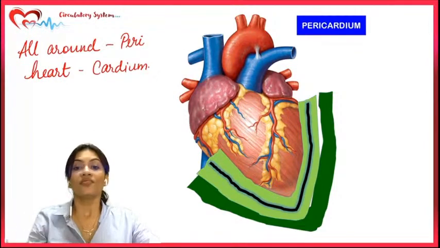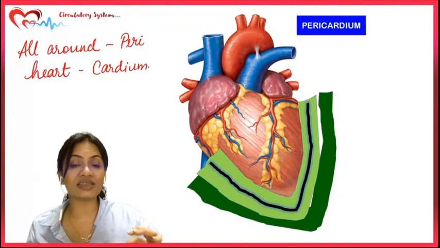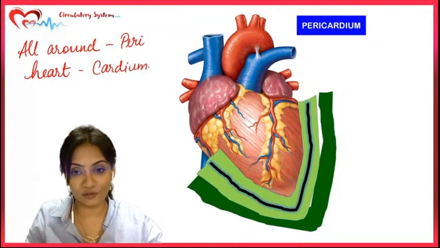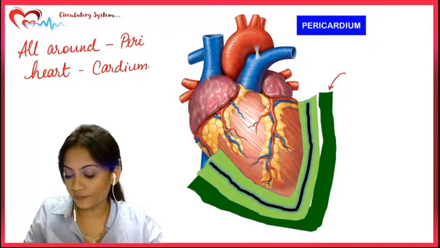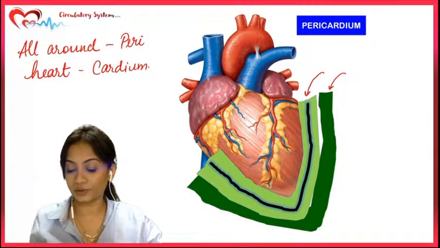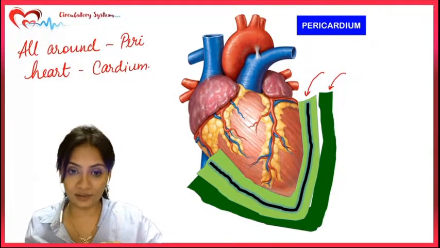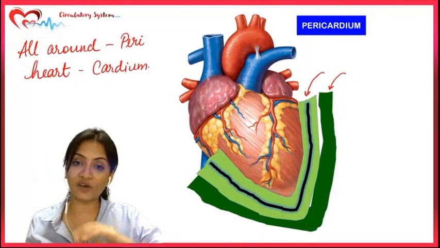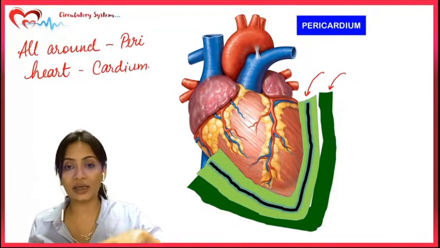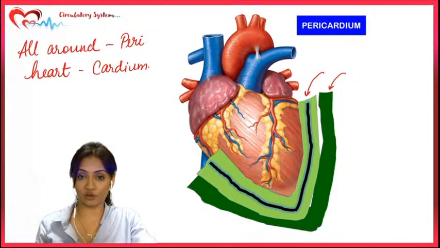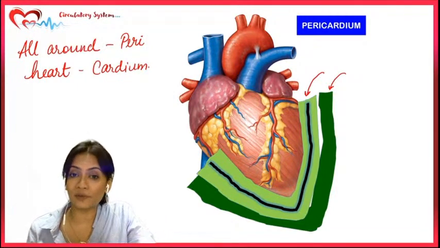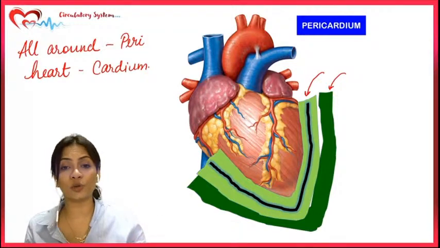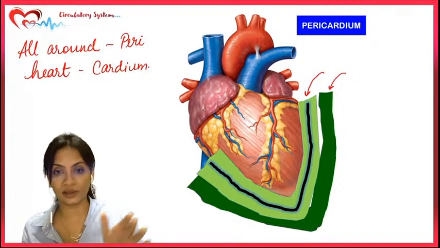Alright, now this pericardium is divided into two layers, okay. Can you see these green lines that I have drawn here? There is an outer one and then there is an inner one, right? So the outer layer, the outer layer is always going to do the basic function of protection, and if it has to be giving protection over there, then it has to be made up of something tough. Something tough like what? Naturally, you cannot be expecting bone or cartilage over there.